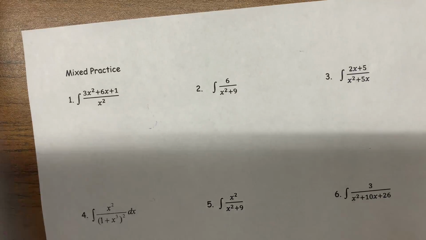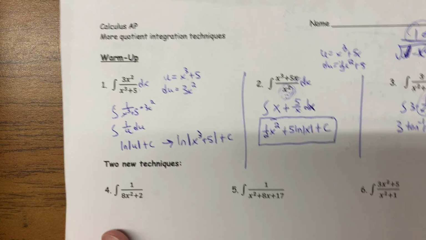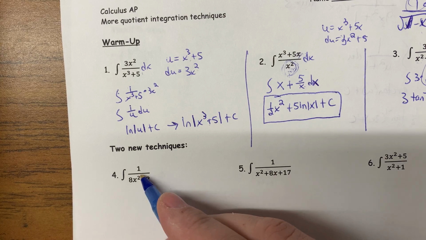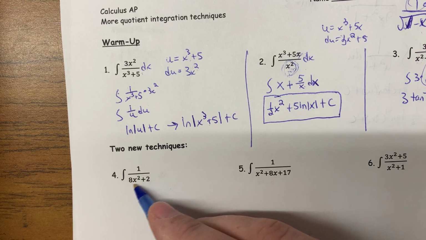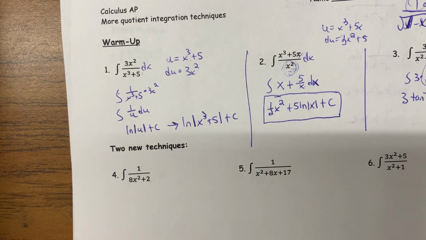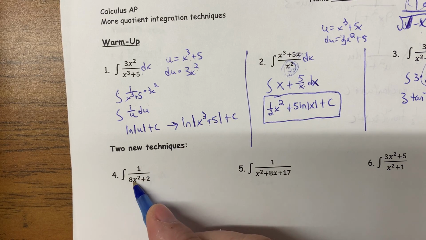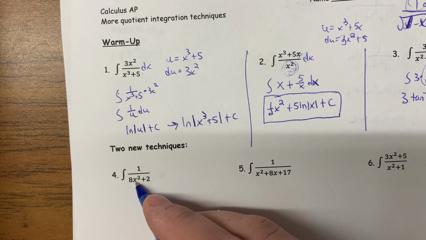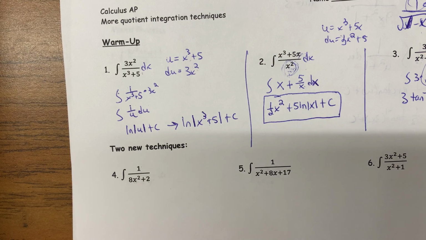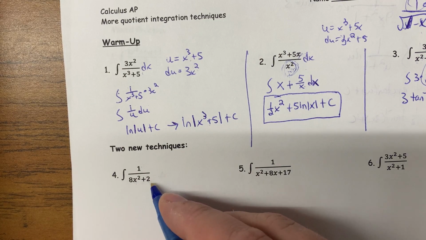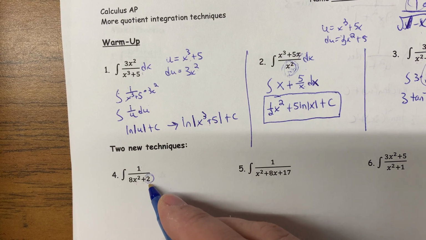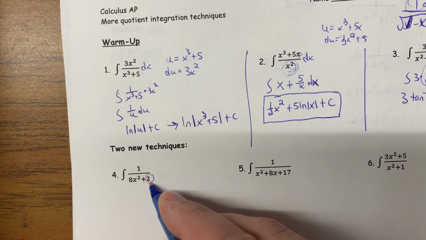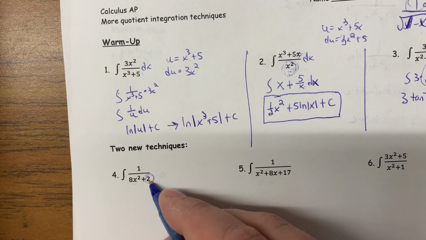Now, our example in our notes is even more broad. It turns out that if you have something like this, you always want to check, is it u substitution? Well, the derivative of the denominator has an x in it. The numerator doesn't have an x, so it's not u substitution. There are two things in the denominator, so it's not splitting it up. If there's just a quadratic plus a number, you can always do this using u substitution. And the way it works is you first take whatever number is here, and we need to turn this into a 1.